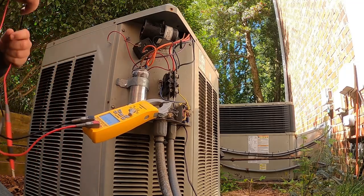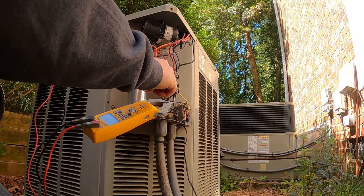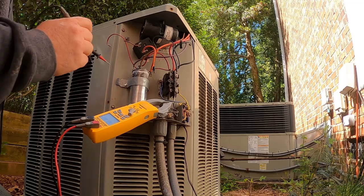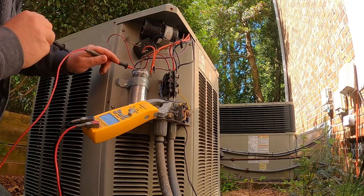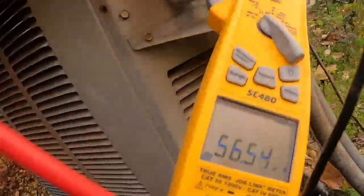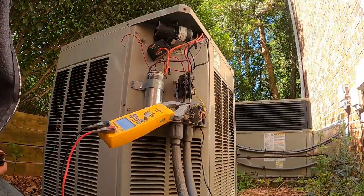So let's double check. I'm doing this more to just make sure my meter, which it damn well better be as much as I paid for it, and it's only a year and a half old. It better be reading correct. So, yep. So we got 56 right there on our run capacitor. So let's check the windings on the compressor real quick.